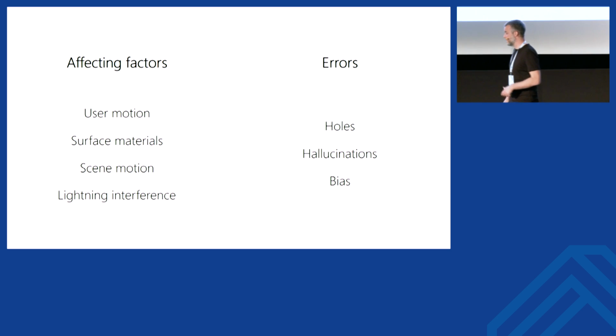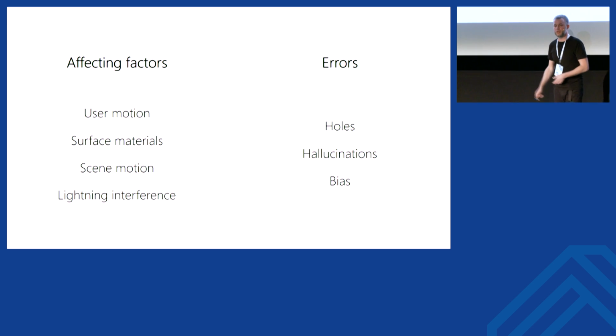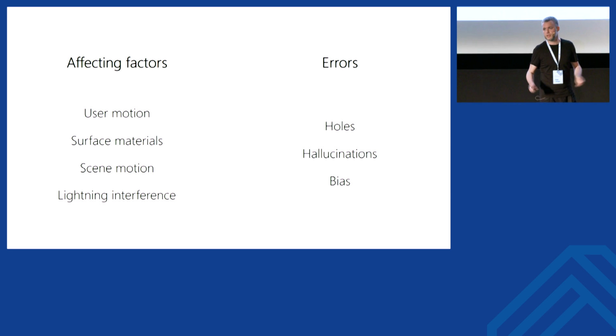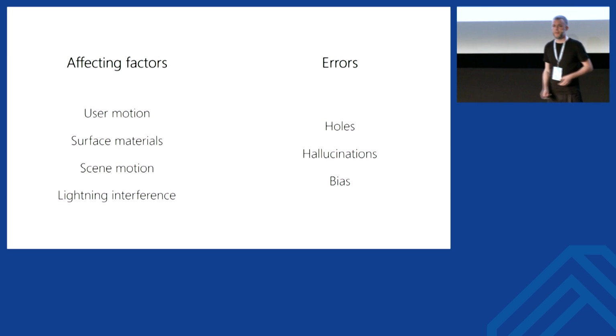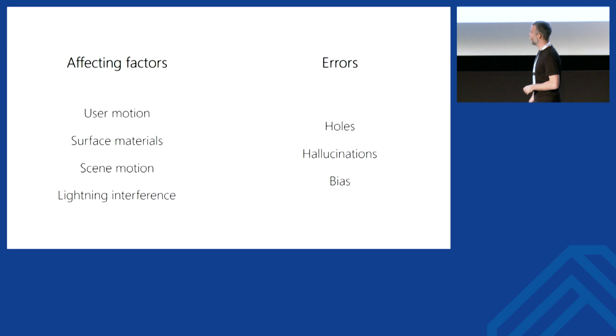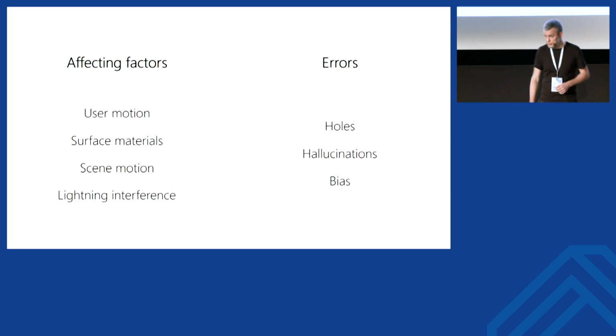Also, lighting interference. Whenever it's too bright or too dark, there are also errors involved, because when it's too dark, basically we can't scan. The most common scenario, as I've experienced, is usually the corners of the room, because we usually do not walk pretty close to them, and they're usually darker than the rest of the room, and that's where the holes in the spatial maps usually appear. So those are affecting factors, and there are many others, I guess, but those are the most common. They can introduce some errors in our spatial data.